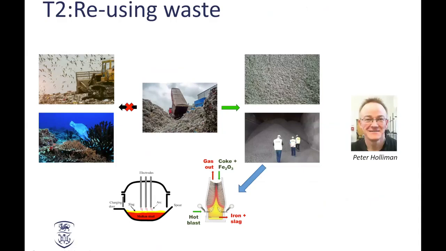We're also looking at reusing waste. As you saw on a previous slide, there is a plastics crisis within the world. We've got far too much plastics being not just landfilled, but dumped in the sea and various other places. This plastic could be reused if you had the suitable carbon capture and storage on top of the furnaces to then take that away and do something positive with it. So we're not just emitting it as CO2, and also providing energy rather than fossil fuels that we then obviously have to dig out of the ground and use for the process.